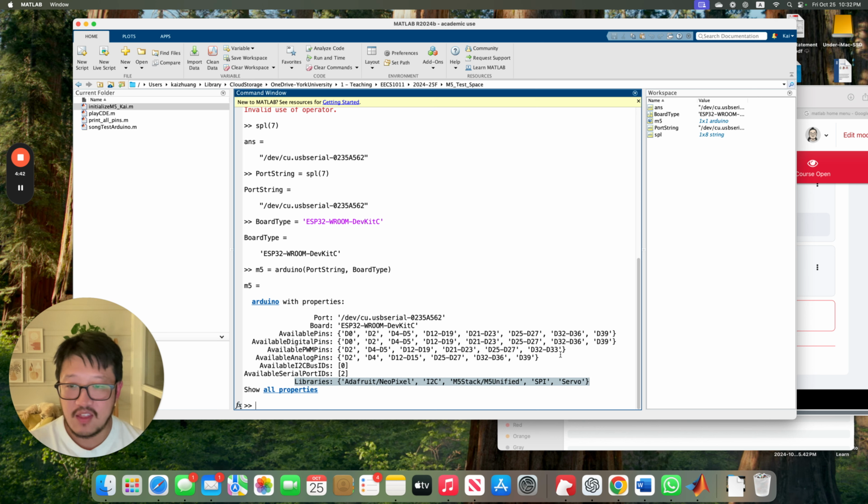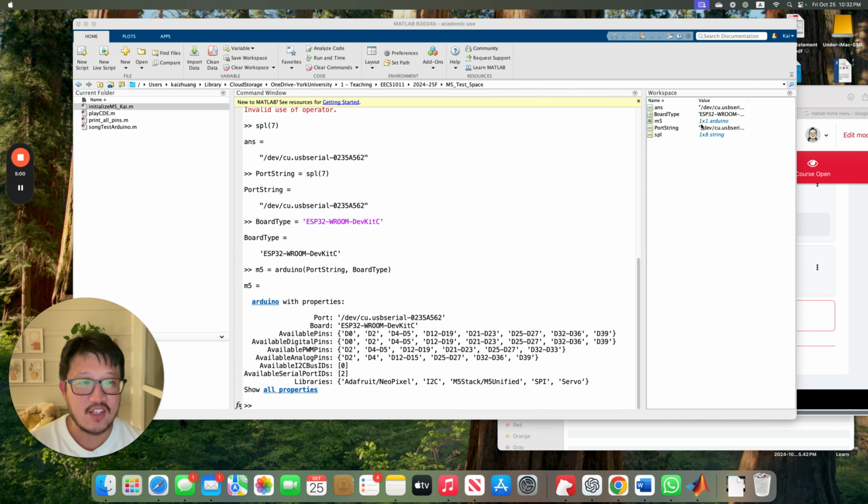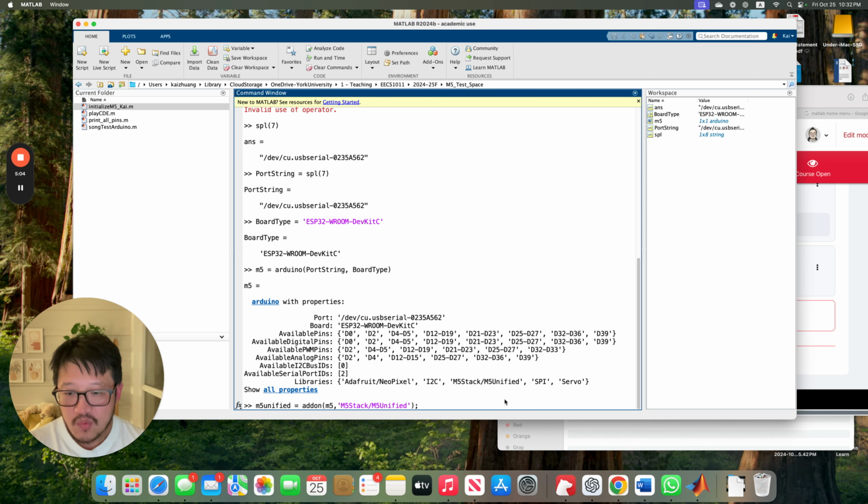Now, the second thing we are going to do after we establish connection to the Arduino board is specifically establish a connection to the M5 device and connect it with the M5 Unified library. You can think of it as creating a connection to the M5 Unified library. So we use the addon function.